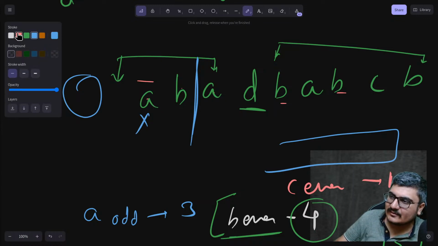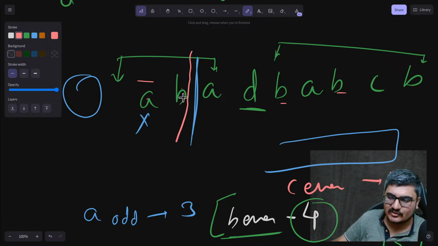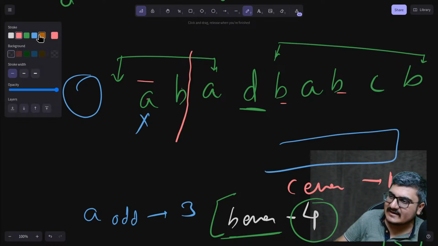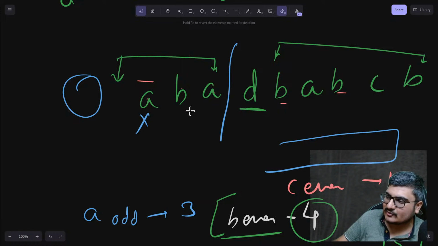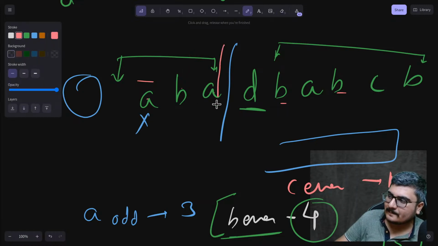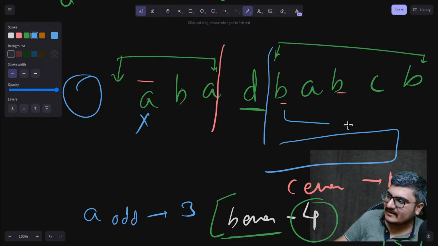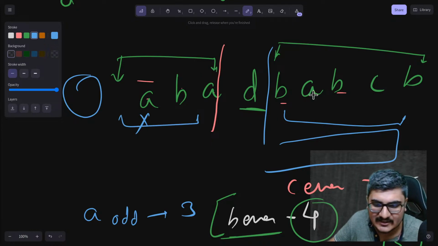Now I move my before pointer here, something like that, by adding this B to my vectors for before. Now I delete A from my characters for after. So this is how it looks. This is now deleted. I try to finalize which character I want to keep at the odd and even vectors. And then I add this back to my characters for before. Then I delete D from my characters for after, and try to finalize which character I want based on the data in these two vectors. And then I move further and keep going.